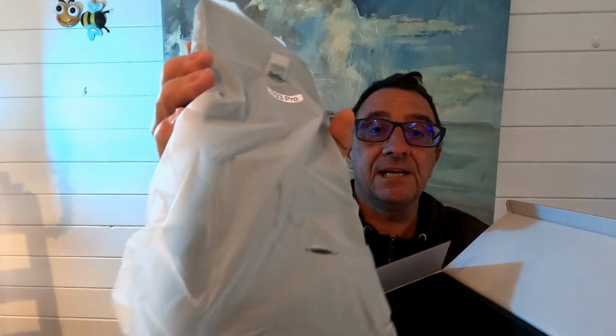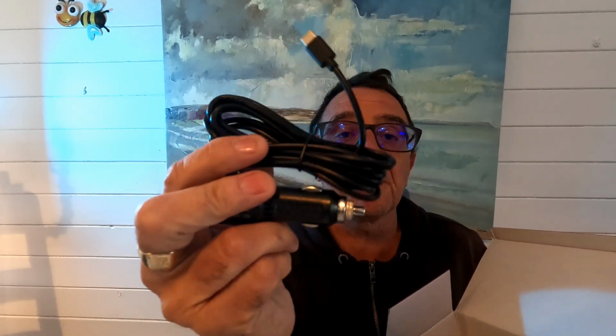So that's the head unit, got a bit of packing foam, bit of cardboard, oopsie daisy. This is great. This is a cigarette lighter socket, but look at this. Everything nowadays should have a Type-C connector on here. So we're going to be able to power this up here where I am, not in the car, to actually start this review, because you can power it via a Type-C connector.